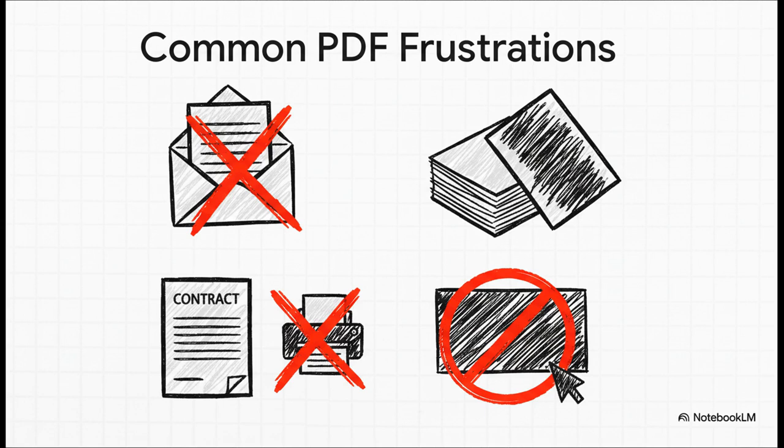It's that classic "this file is too large to send" error from your email. It's opening a 50-page scan and realizing page 12 is completely sideways. Or maybe you have to sign an urgent contract, but you're nowhere near a printer. And my personal favorite, you're trying to grab a quote from a research paper, but the text just refuses to be copied. These aren't just little annoyances, they are genuine productivity killers.